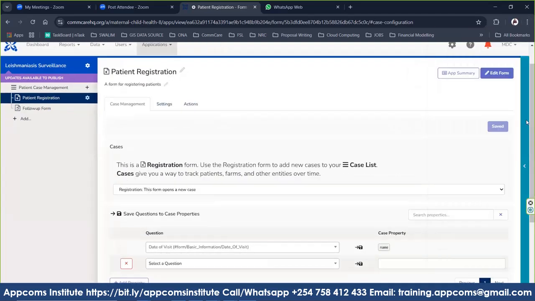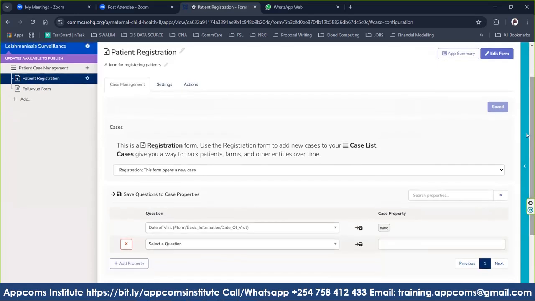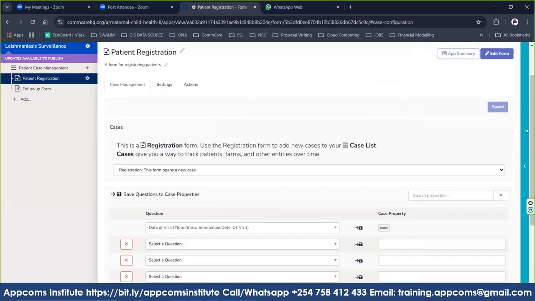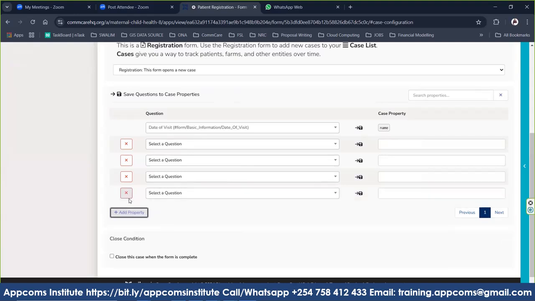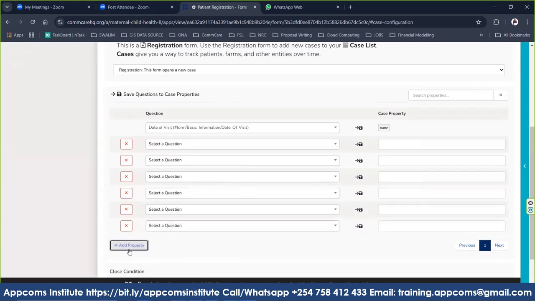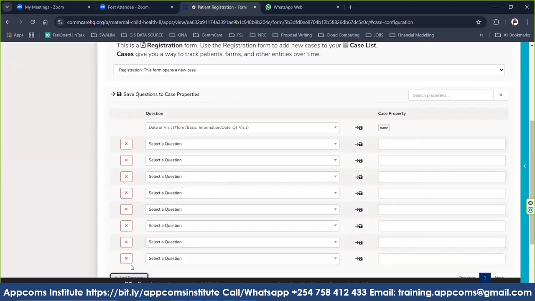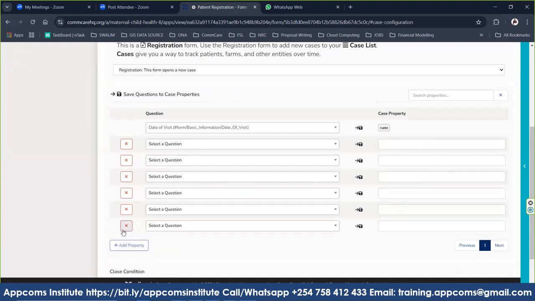It's better. It's patient registration. So you can add as many cases here as you want. If you want the entire form, like if I wanted to update, then I need to expose all those questions, right? So all these are here, but please don't be like myself. You can always delete what you don't need by clicking on this.